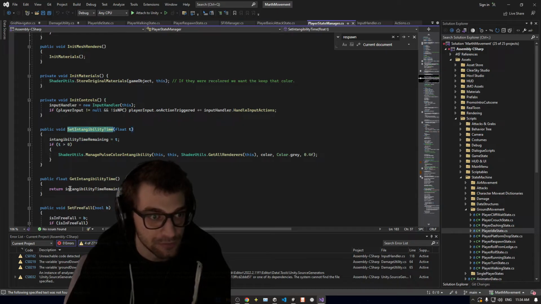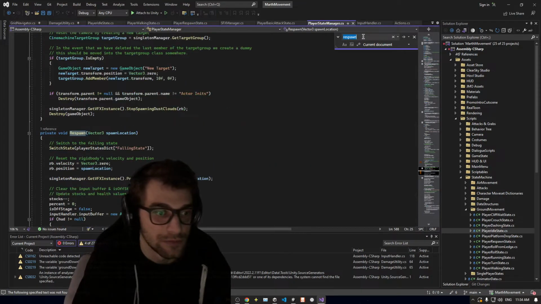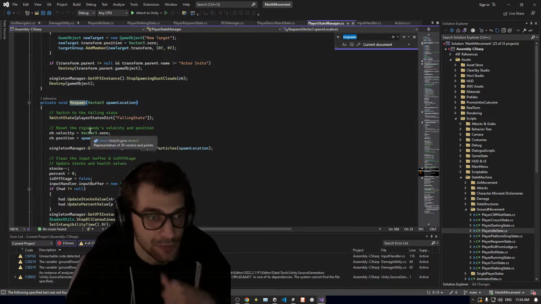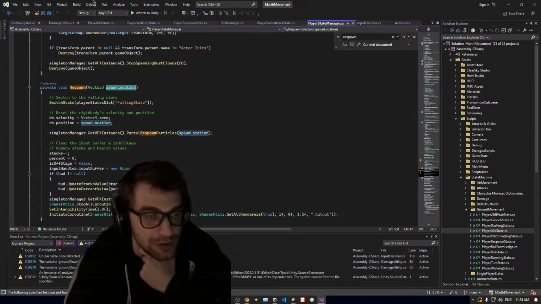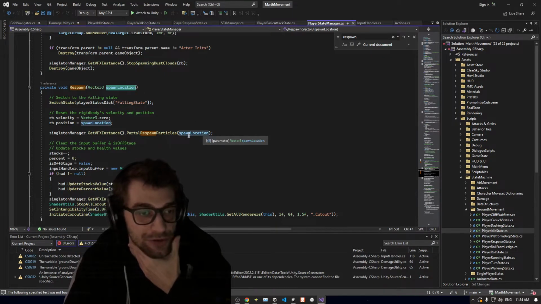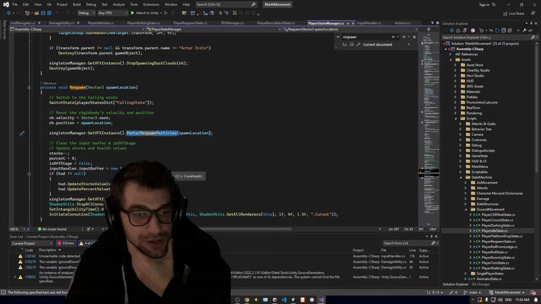This is private, public. Okay, so we're gonna port most of the logic. I think that moving them to this spawn location is fine, and zeroing out the velocity, but things like this, particles and things, should actually be in the start of the state.